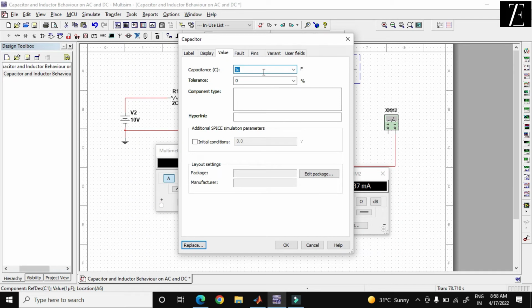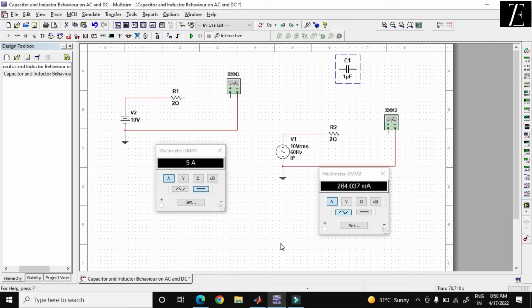Over here, let's say it is 0.1 farad and tolerance is again 0. So I just copy this circuit. In case of Multisim, you just press Control C on the component and Control V to paste.